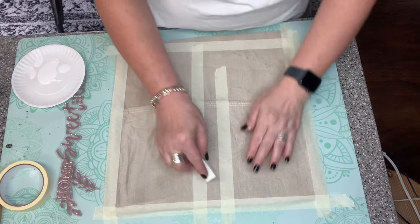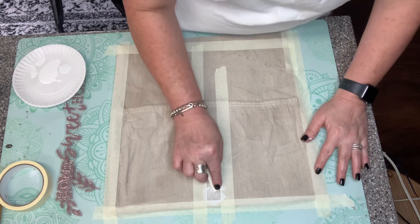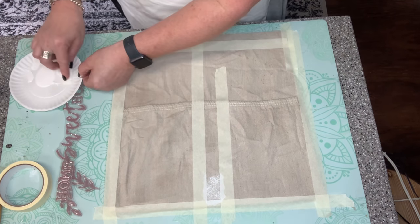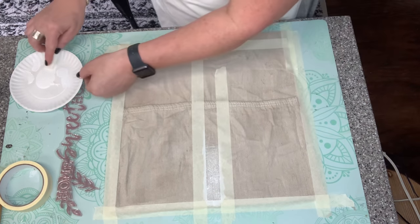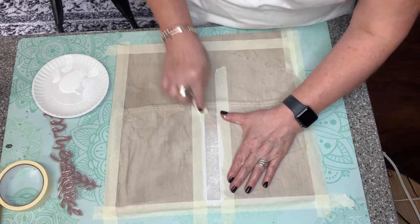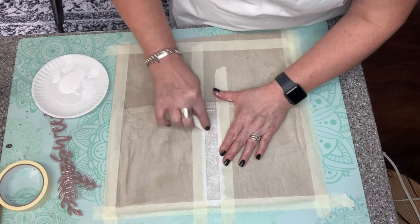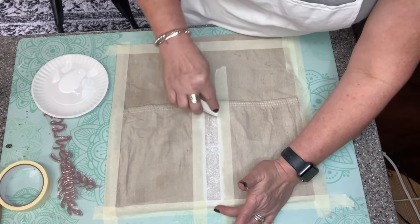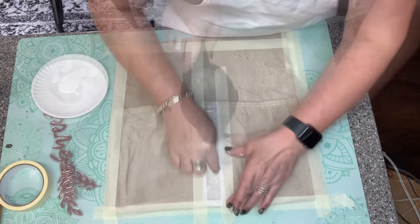So I'm using Apple Barrel multi-use paint and just a makeup sponge from the Dollar Tree. When it comes to grain sack stripes or painting on drop cloth, drop cloth's not really smooth, it's kind of bumpy, so you just kind of have to work with your fabric. I don't want it to be a solid white. It takes a lot of coats to get it actually to be a solid white. So what I'm doing here is just that dry technique, with just a little bit of paint on this makeup sponge, and I'll go in every direction, hitting those bumps. It won't look like much while you have the paint on there, but once you take that tape off, you'll be able to see that stripe really nice.